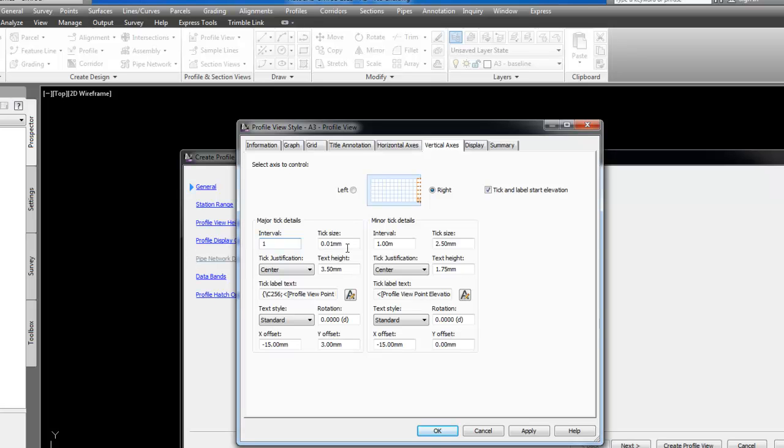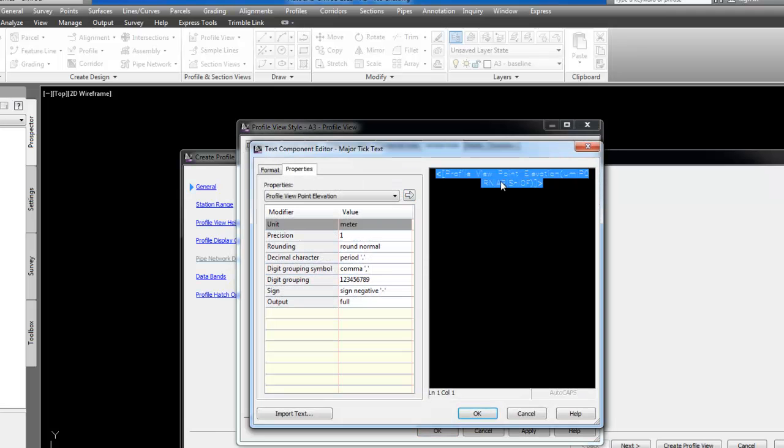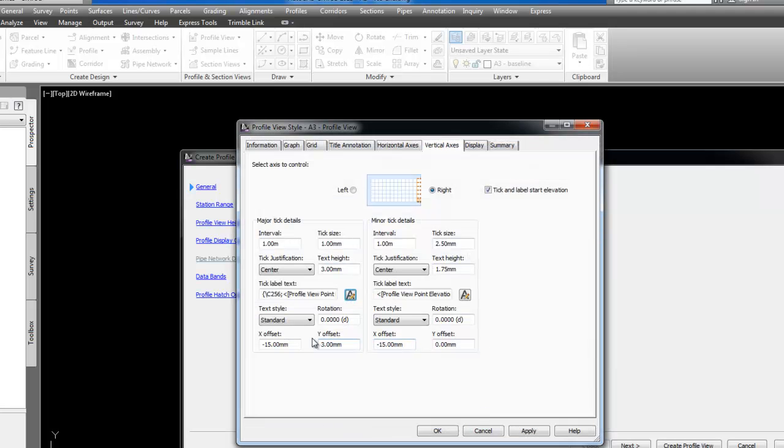Interval is every meter. Tick size will be 1 millimeter. Height will be 3. Tick label text to the 0.1. Everything stays the same. Minor: interval is going to be half.